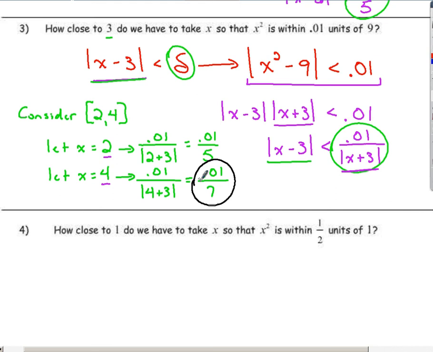So I've kind of run out of room here. Let me see if I can squeeze this in. Therefore, let delta equal 0.01 over 7. So what you take away from this problem as you compare back to the previous 2 we've done: setup is the same. Solving is very much the same. It's just when you got to your answer, it had an x in it. We had an x over here. So because you have an x over here, that's when you have to go over and do this consideration.